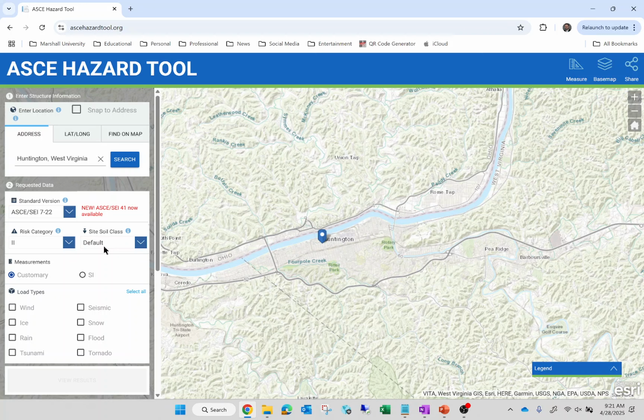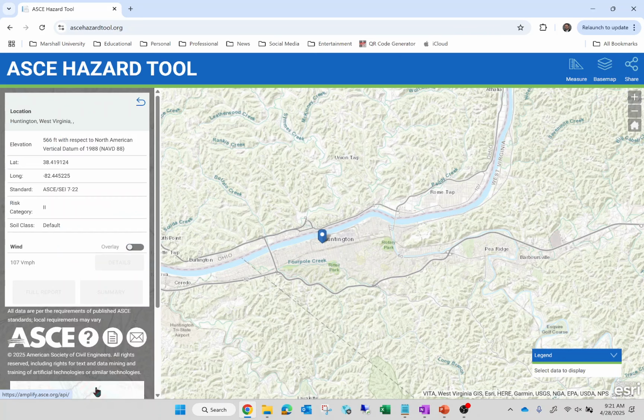All right, next we need to select the spec, although we're just going to use the standard one. If you're going off an older spec, just so you're aware, we're operating off of ASCE 7. Where it says 7-10, 7-16, 7-22, those are the years they came out: 2010, 2016, 2022. So we're going to operate off the newest version of ASCE 7, and we're going to calculate a wind load and see what it tells us.